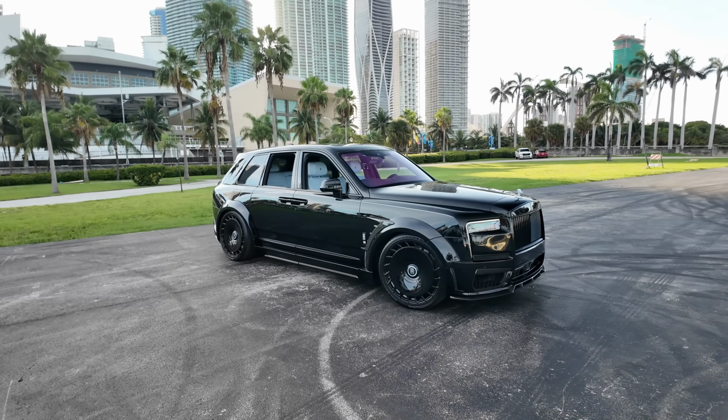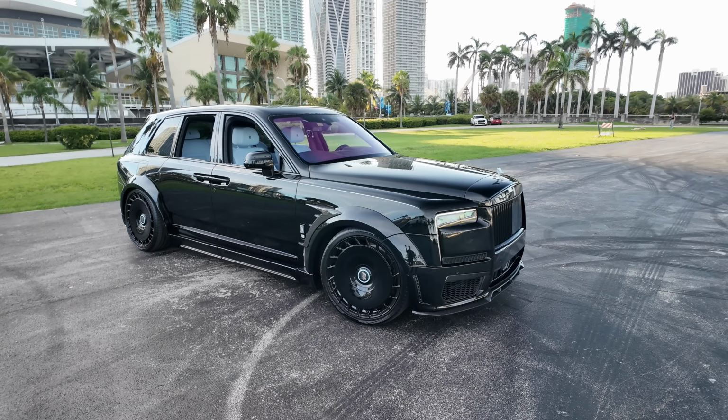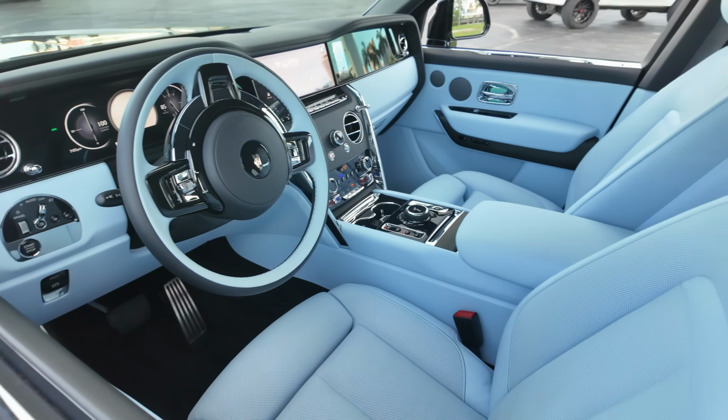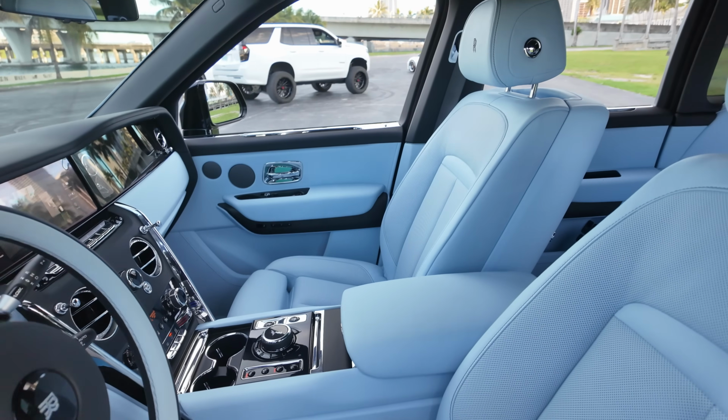This is definitely one of my favorite project cars that 1016 has done. I gotta say, so far, driving this car around Miami, it's definitely been a blast. I mean, we already know that Rolls Royces are probably one of the best driving comfortability cars out there, but check that out. Look at that interior, guys. It does not get any better than that. It really doesn't.